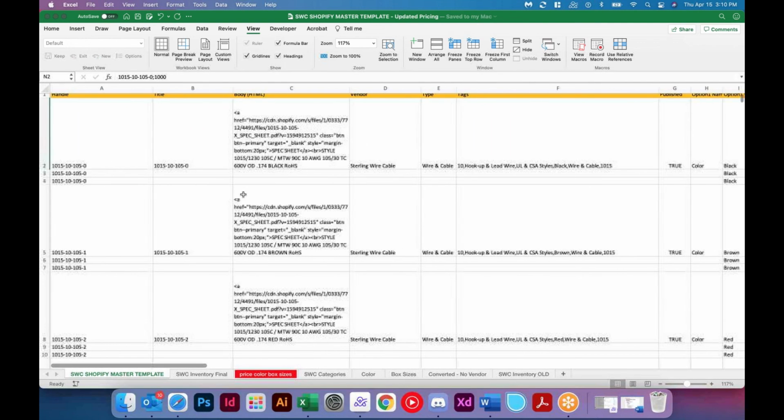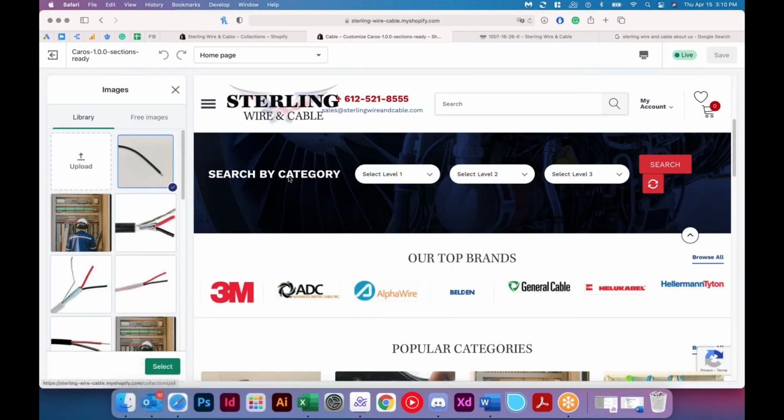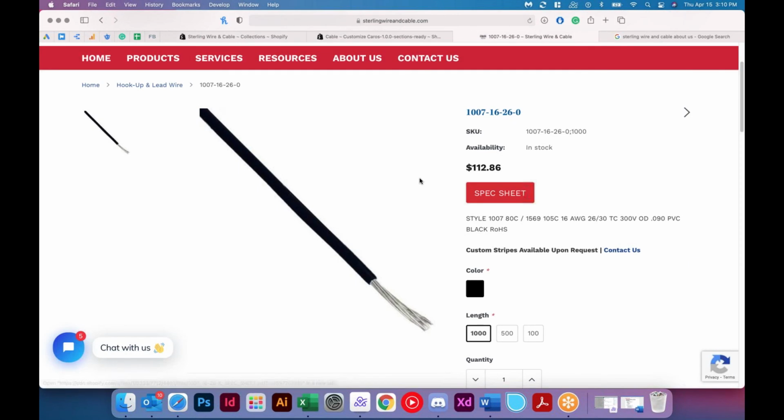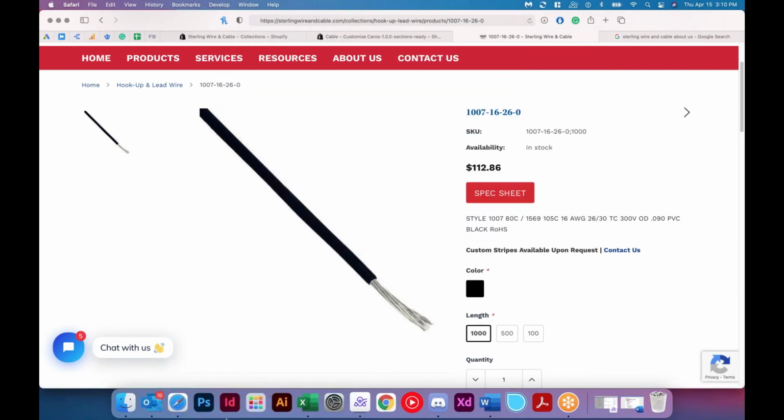So for the big picture, basically everything that has the same handle is going to be on one page. Picture this whole thing right here. Anything that has the same handle, which is on the top right here, will be under this page.